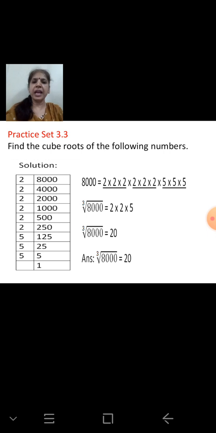Again divide by 2. So it comes to 2 2s are 4. So below 4 you write 2. Again 3 zeros. So 4000 divided by 2 is 2000. Again divide by 2. It comes to 1000. 1000 divided by 2 is 500, because you know first take 10, divide by 2, 5. Then the remaining 2 zeros are there. So 500.